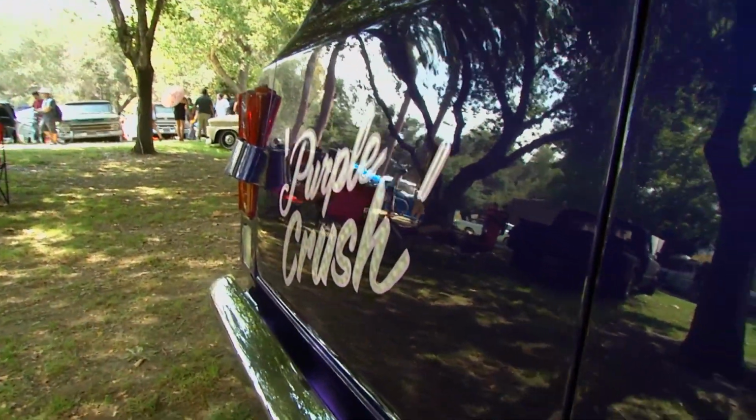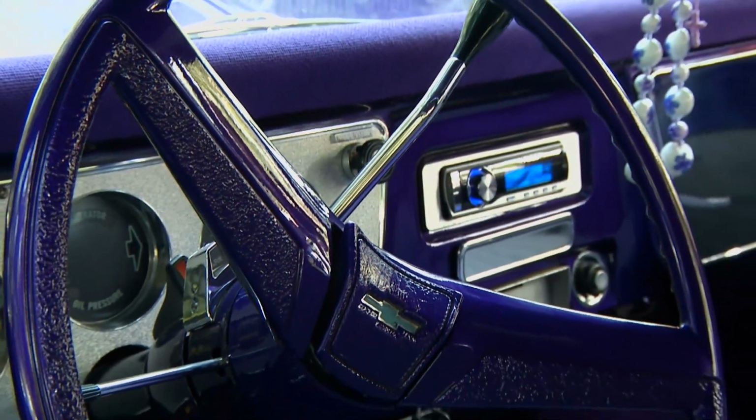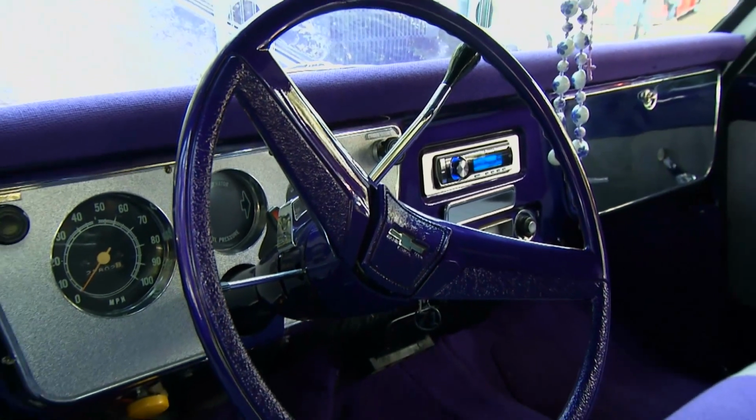When my husband and I met, he had a 71 Chevy pickup, so we have always done lowrider shows, car shows. This was a daily driver. It was okay, it had no cancer. The car itself was in good condition. We primered it and drove it that way for quite a while, a couple years. But otherwise, body was solid. And I decided I wanted it for my car. So we fixed it up and now it's mine.